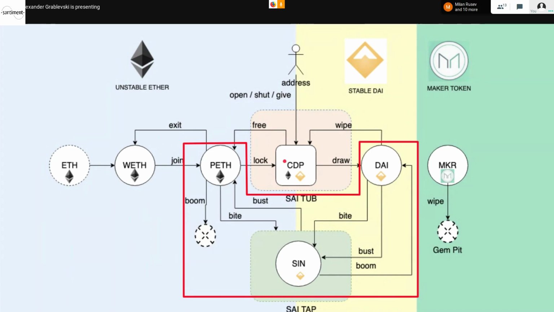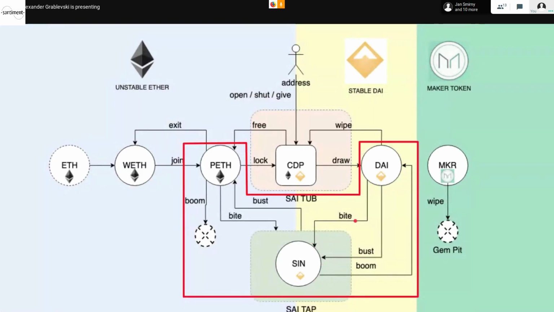At this point, the pooled Ether that is laid on your CDP is set for sale, and users can purchase your pooled Ether by paying DAI. All DAI paid this way are immediately removed from the DAI supply until an amount equal to the CDP debt has been removed. So that's actually the liquidation process. So you burn DAI, which reduces the DAI supply by the equivalent of your CDP, and you get back your pooled ETH if it's still there, and the fee is still paid to the community. So nothing bad happens.